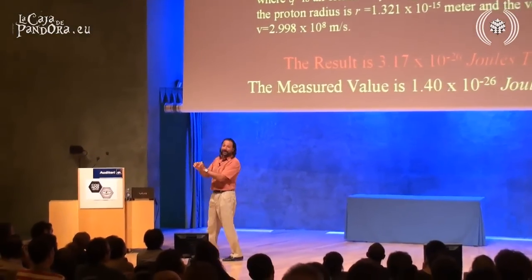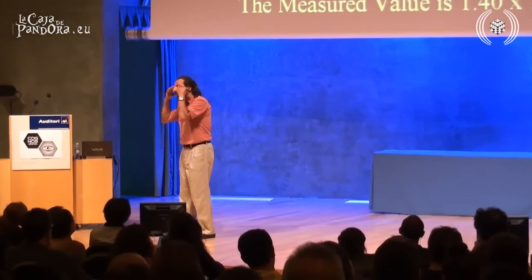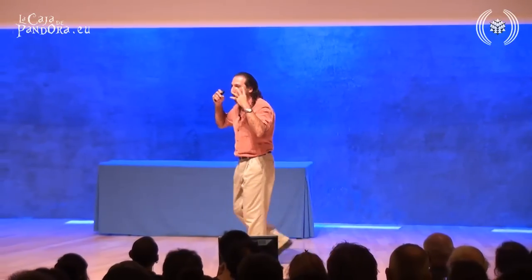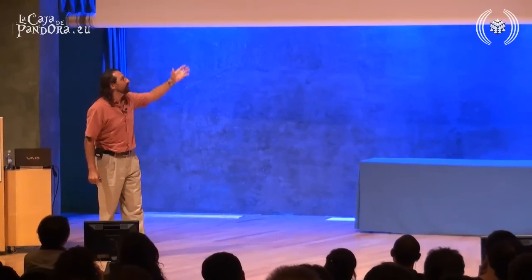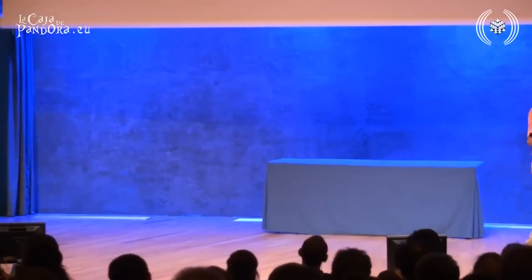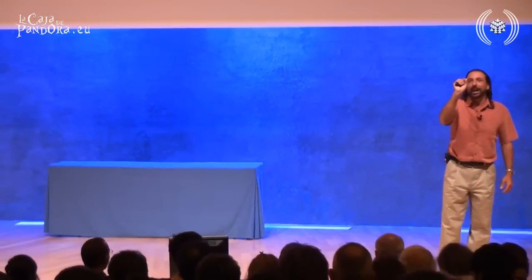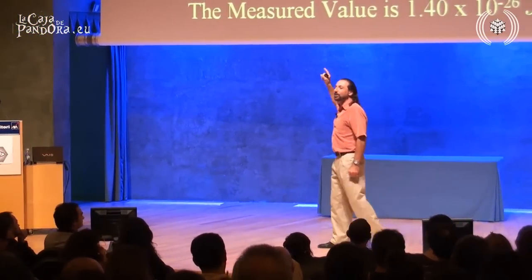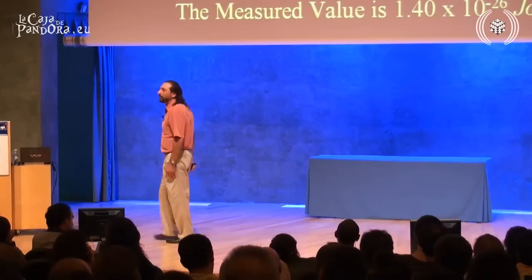Meanwhile, on little planet Earth over here, people are walking around going, dude, there's not enough energy for everybody. We gotta fight for it. We got a war. I need that energy. Meanwhile, every single atom in the universe is extracting it directly from the vacuum using spin. This is a possibility for humanity right here, to start to understand how to extract energy directly out of the source of energy that produces all of the universe.